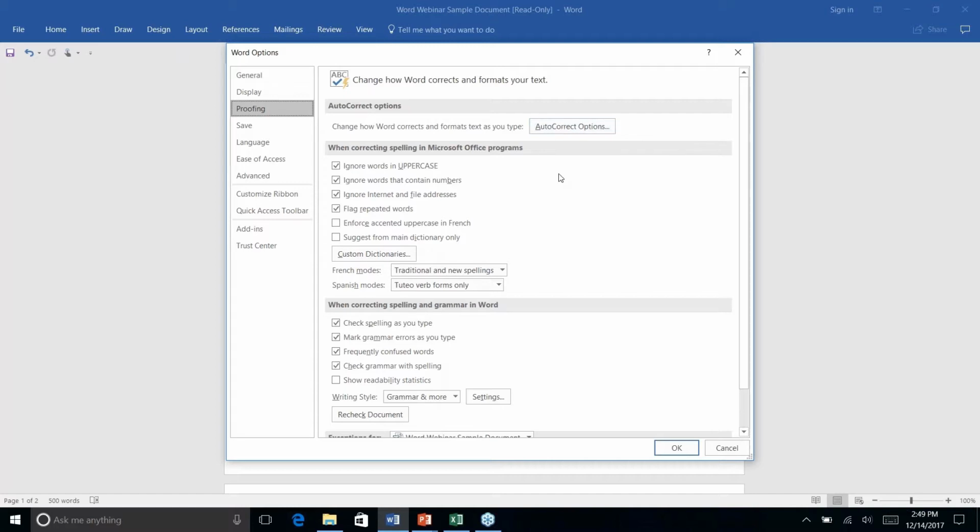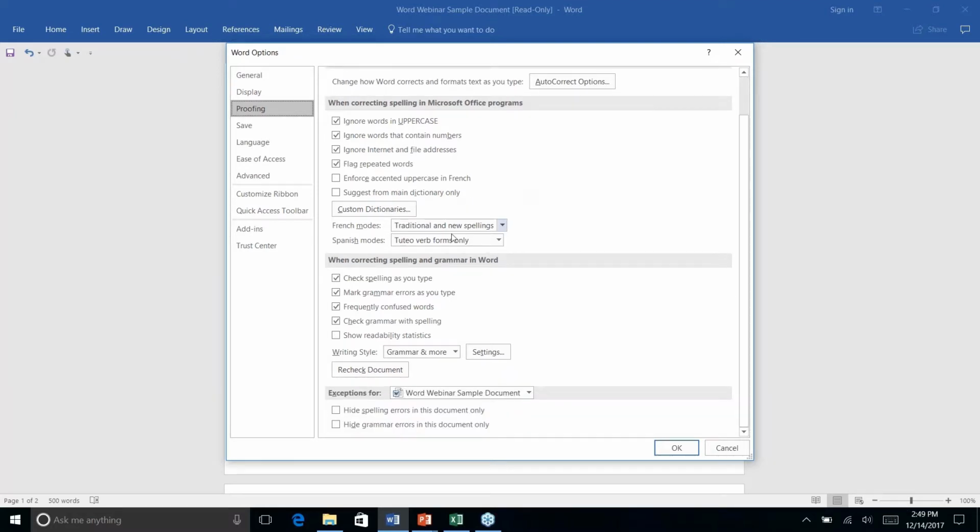This does also give you some options here to edit the way autocorrect functions that it doesn't give you from the right-click menu. So if you aren't seeing something in the right-click menu that you want to use, go through the File menu, and you might be more likely to find what exactly you're looking for. This, however, does also apply to all Microsoft Office programs. You can see that it does specify that it's for the Office suite, not necessarily just Word.